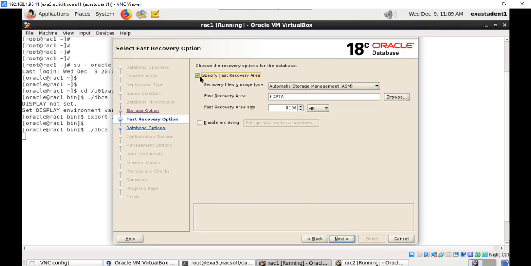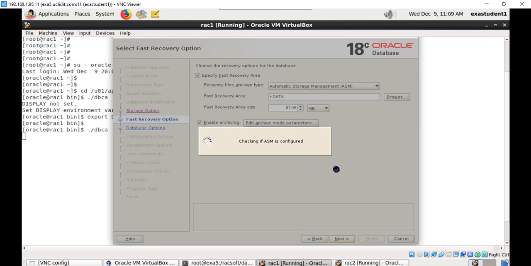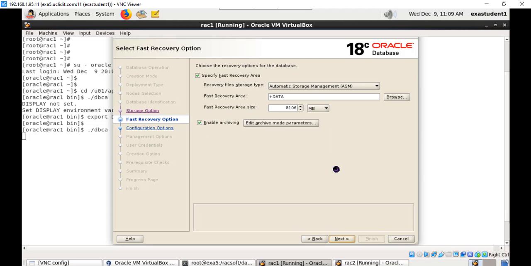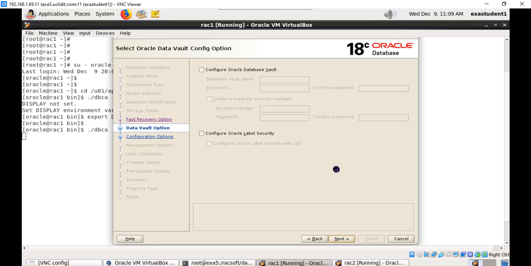And we will enable fast recovery area and choose automatic storage management and the data disk group. So in our case, for both fast recovery and database files, we are using the same disk group. And you can optionally enable archiving. Click next. Click next.